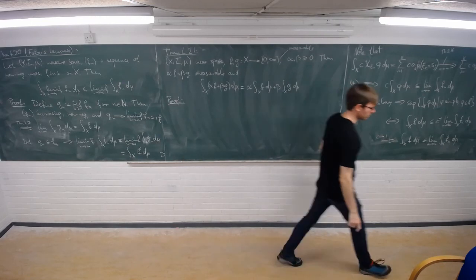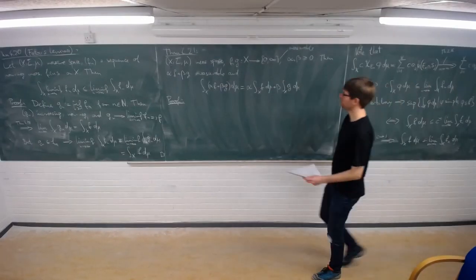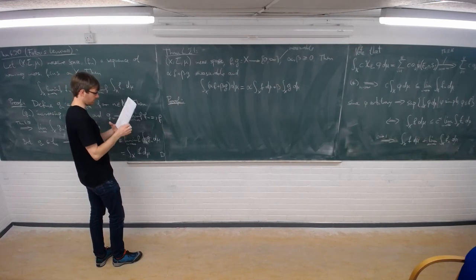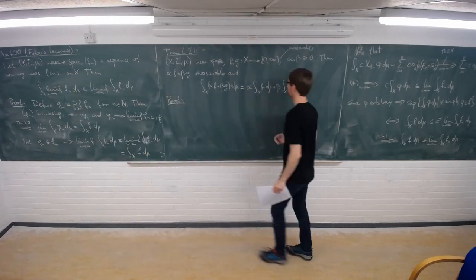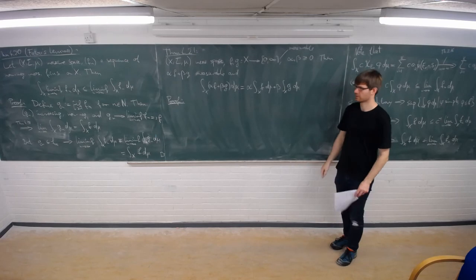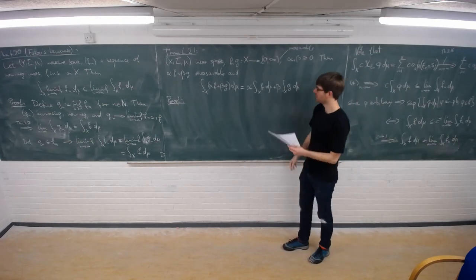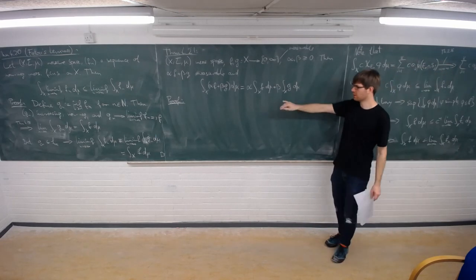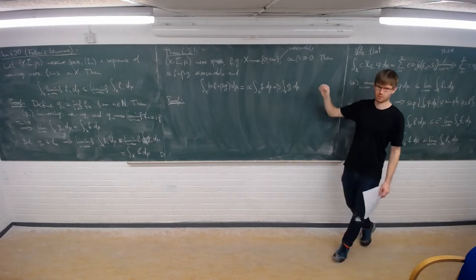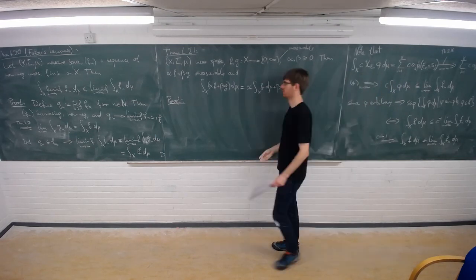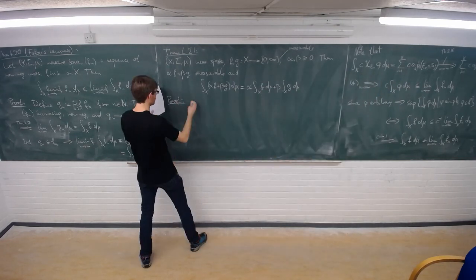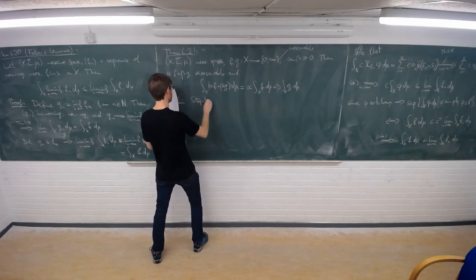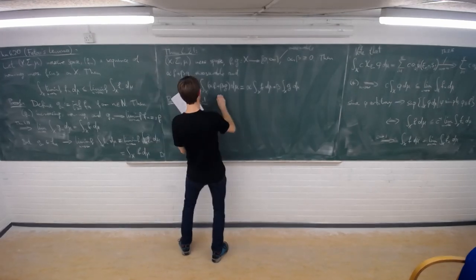Maybe we can just manage to do the proof before the end. So the proof of this is rather straightforward. Use the definition of the integral, and to prove this theorem, we use the fact that we can approximate f and g from below by simple functions. That was a lemma that we proved last time. So the proof is divided into two steps. Step 1, we assume that f and g are simple.